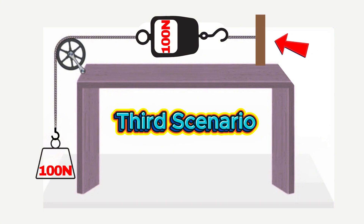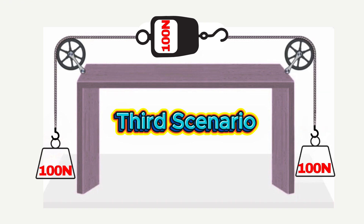As we've seen before, the spring scale would still read 100 Newtons, because the anchor provides the exact balancing force needed. If we then replace that fixed anchor with an identical 100 Newton weight, the scale reading doesn't change. Instead of the anchor supplying the balancing force, now the weight on the opposite side provides that force. This clearly illustrates the main point: the spring scale doesn't measure the total weight of the system — it only measures the direct tension or force at its contact point. Therefore, even though the total system has 200 Newtons of weight, the scale still only feels and measures 100 Newtons.